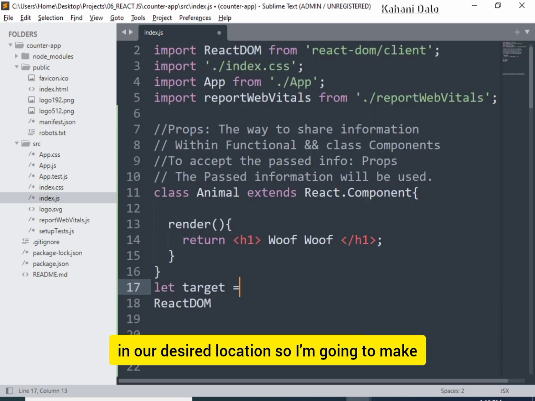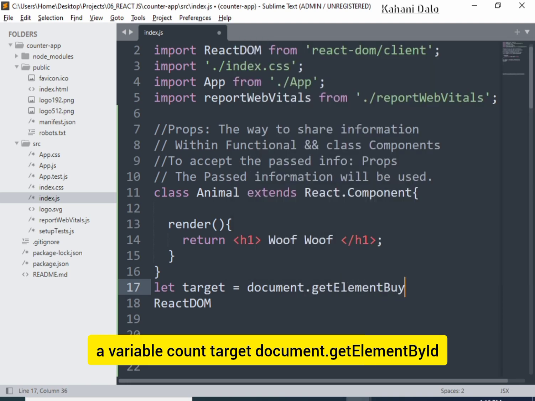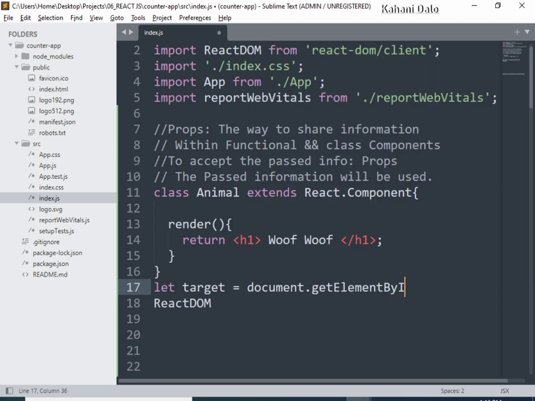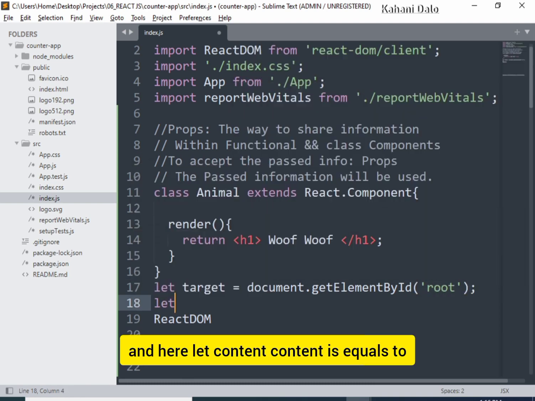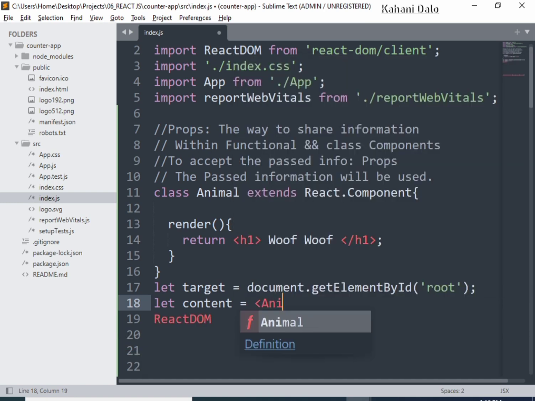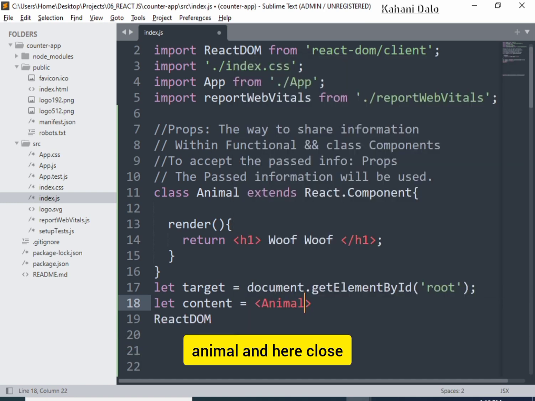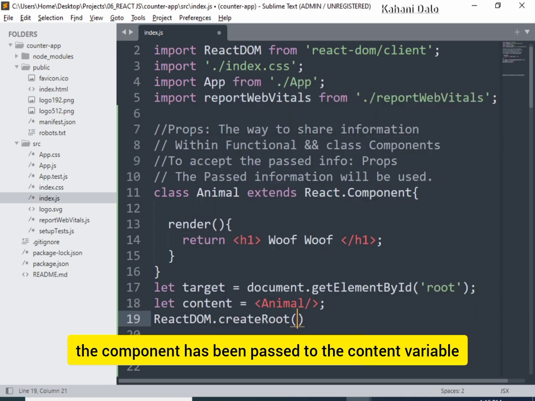So I'm going to make a variable const target = document.getElementById, and here should be root, and let content equal Animal. This content has been passed to the content variable, so the component has been passed to the content variable.